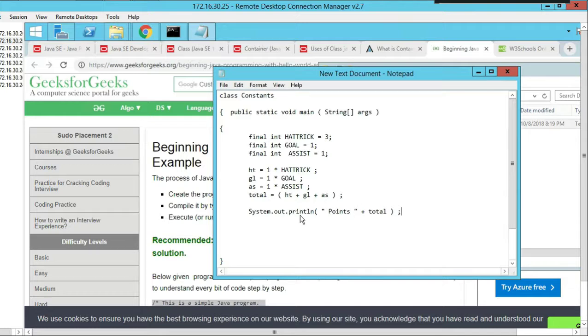You could definitely play around with these numbers, play around with these integers, play around with this data. You might want to think about, perhaps in your scenario, putting something like final integer, instead of hat trick, you could probably put something like hourly rate, or worked hours, and then integer could be something like days worked, or this could be hours worked, and this could be weeks worked, and this could be years worked. And so what you end up with is maybe a total could be something like salary instead of, say, points in this case.